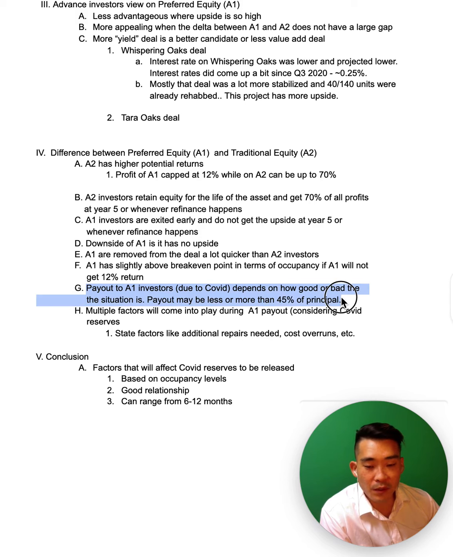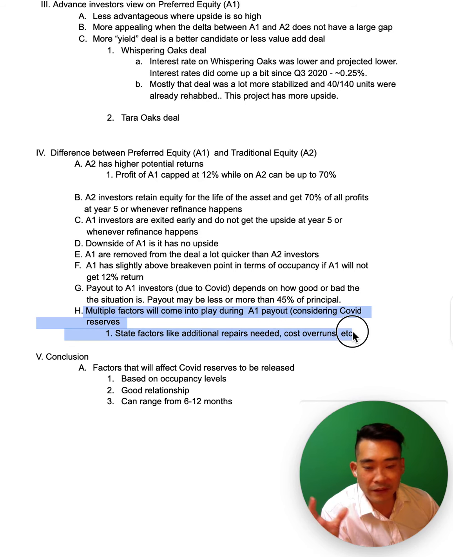So this is a good example, like when we had COVID, right? There were a lot of moratoriums on evictions. There was a lot of uncertainty. So a lot of times we held back distributions on A2 investors, but we still paid out the A1 for the most part, even through COVID. So something that we're working through now, and probably after the year 2022, this will probably be an afterthought. Nobody will ever think about this again.